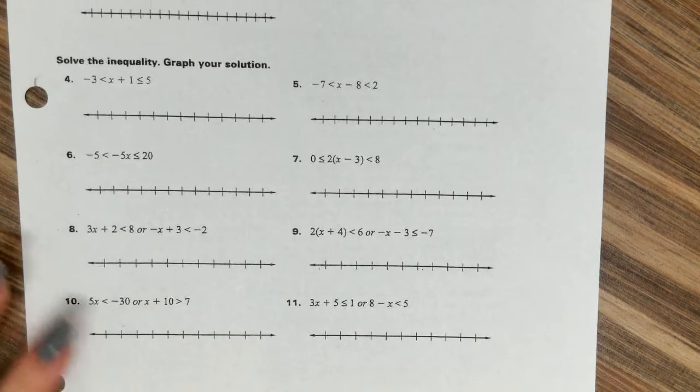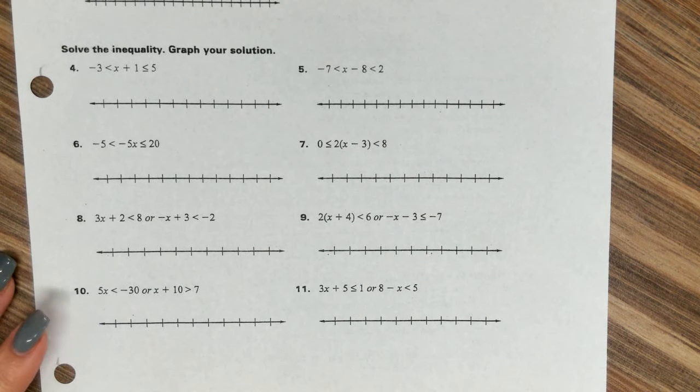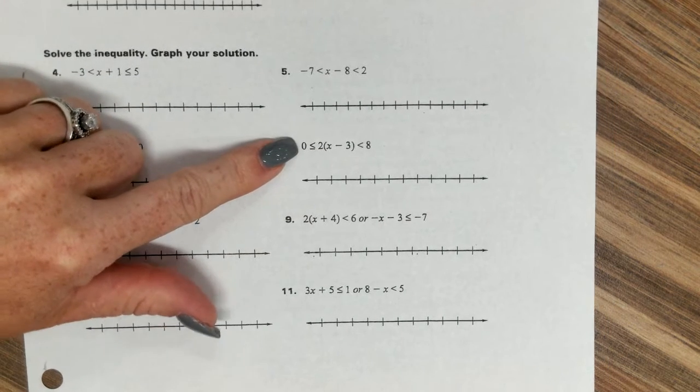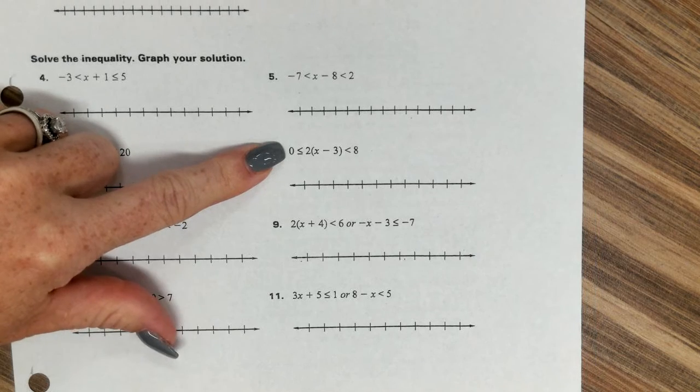All right. Go down. Let's pick one to do down here. Oh, you're going to be solving these inequalities. So let's pick a harder one to do. 9's just an or, but I can do it with y'all. I would say 7 because it's an and. 7 is probably going to be the most challenging for y'all. Y'all want me to do 7? Okay.